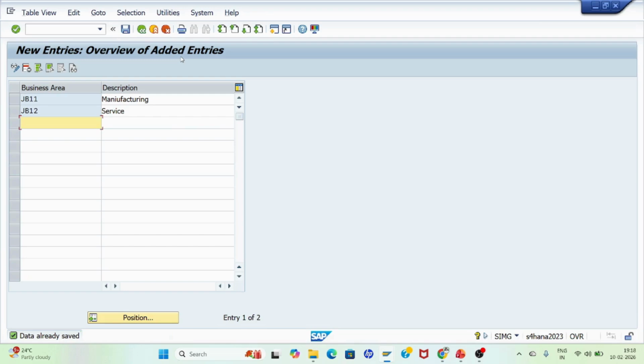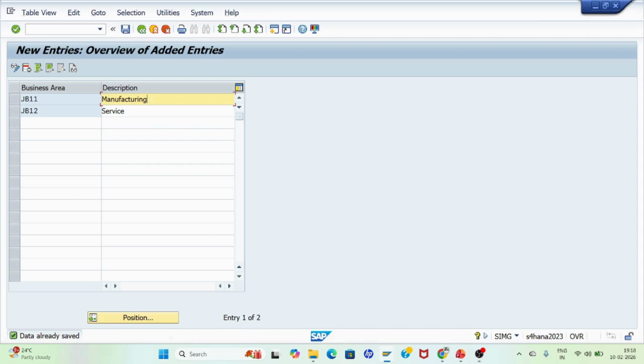Example, manufacturing. Just now we created a business area, manufacturing. Manufacturing or service, it purely depends on the business requirement, how they want to create business areas and at what level.